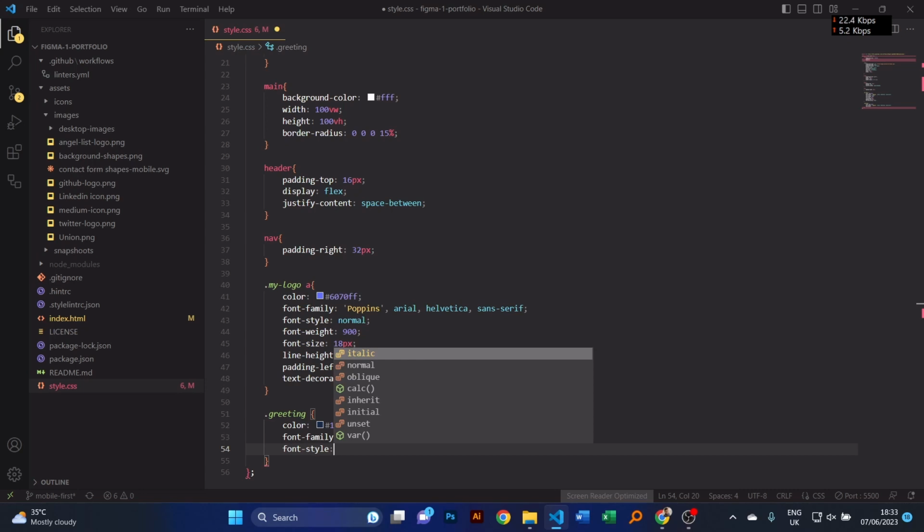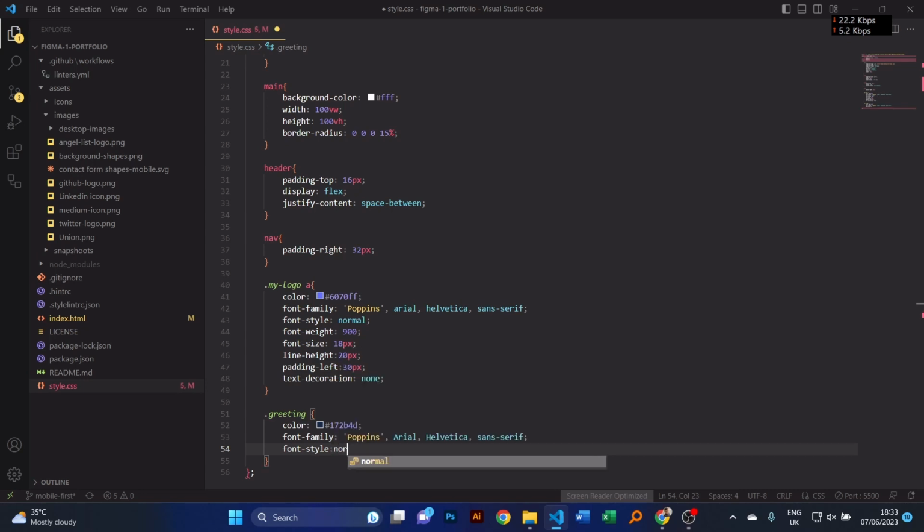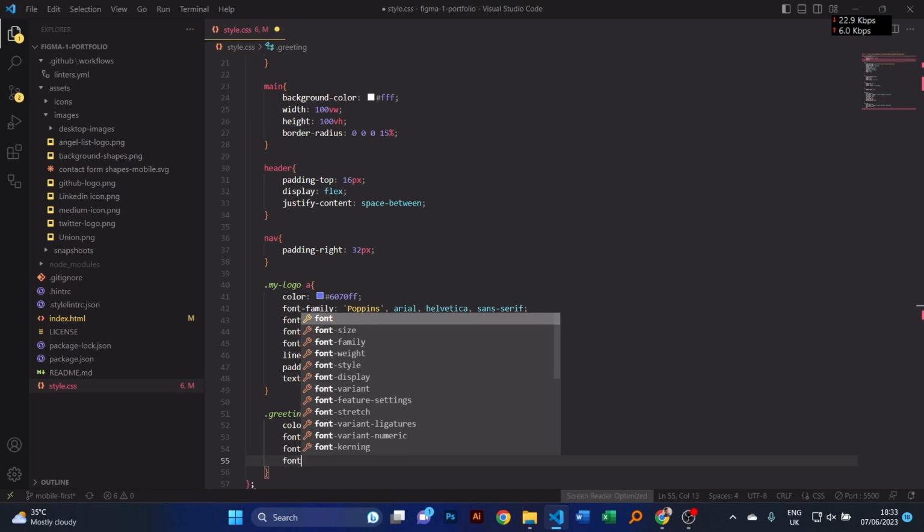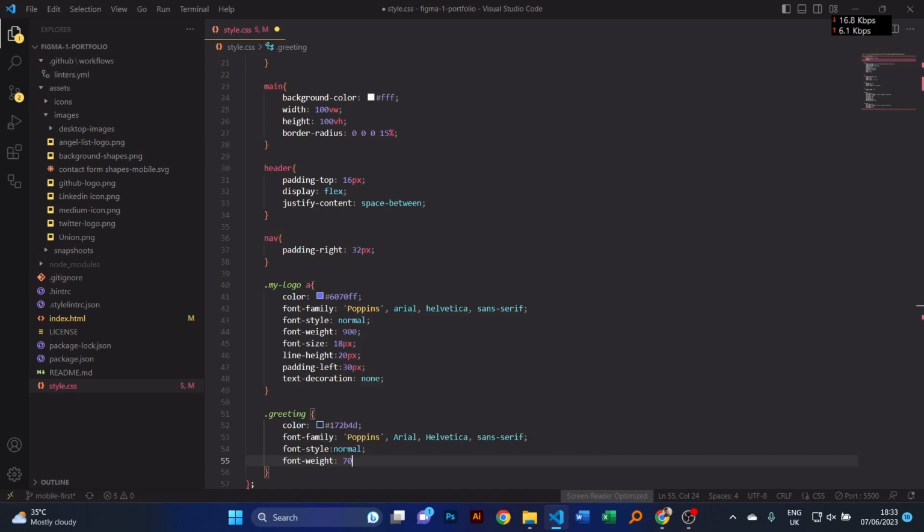It shouldn't take you that much time, and you don't need to write Poppins again and again. In the next video I will do that. Since I have started working with this type, I will not change it now. For the later sections, I will show you how to do that for your project as well.